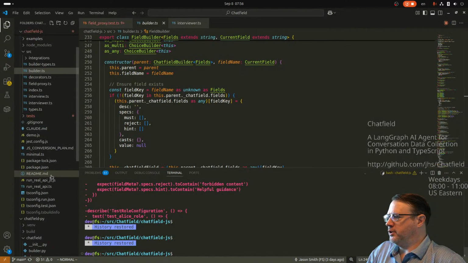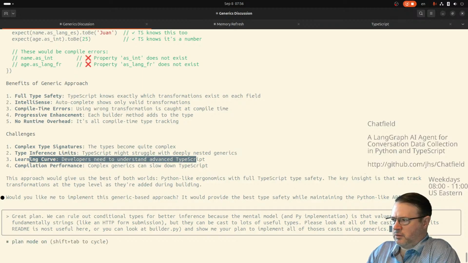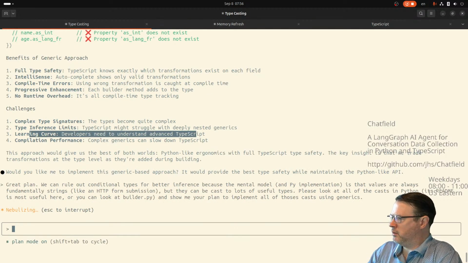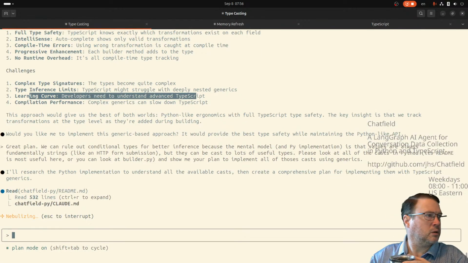Builder.py. What is it? Yeah, builder.py. Generics. Let's put it in plan mode. Great plan. Coffee, coffee, coffee.